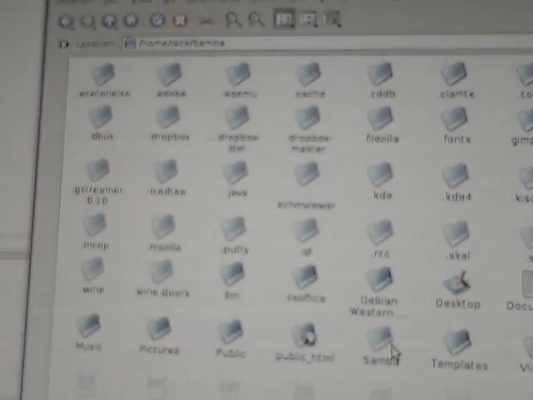Now, what is this UID stuff? Well, I'll show you. This is an important thing that I should mention. I've never mounted my Samba shares this way before. I used to always do it in the init.d. I would make a script and put it in /etc/init.d, which if you're a beginner, don't worry about the details.